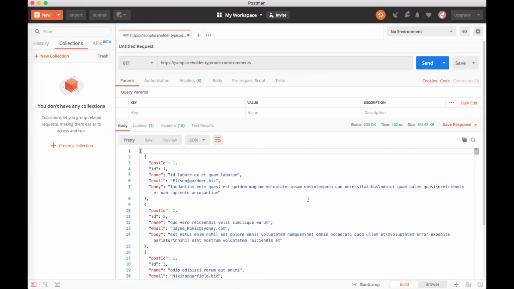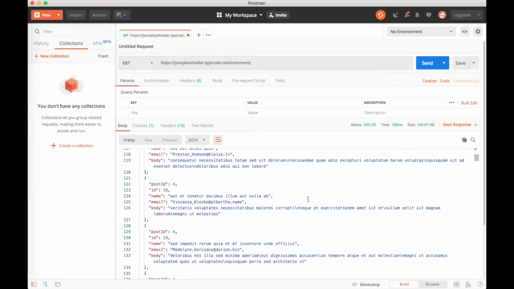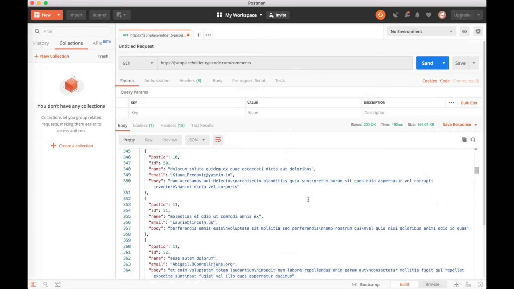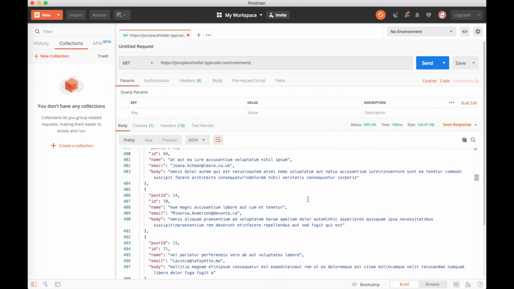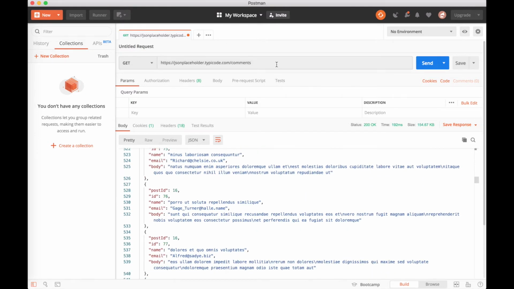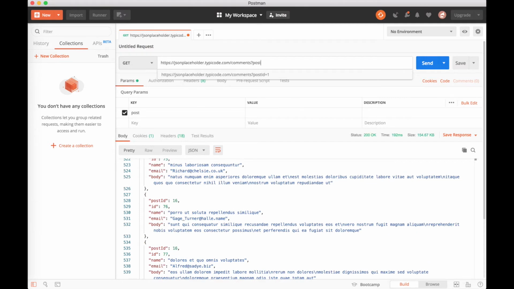If we would like to get comments associated with particular post, we need to add query parameter called postId to URL that is equal to post ID for which we would like to obtain all the comments.